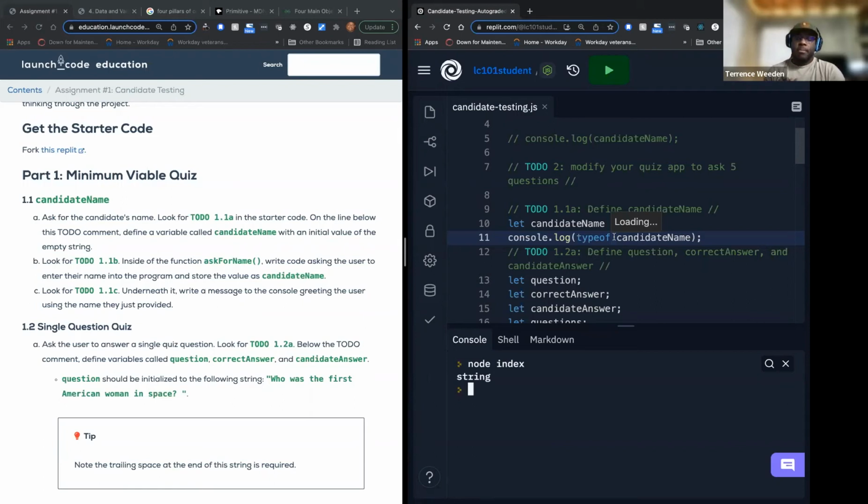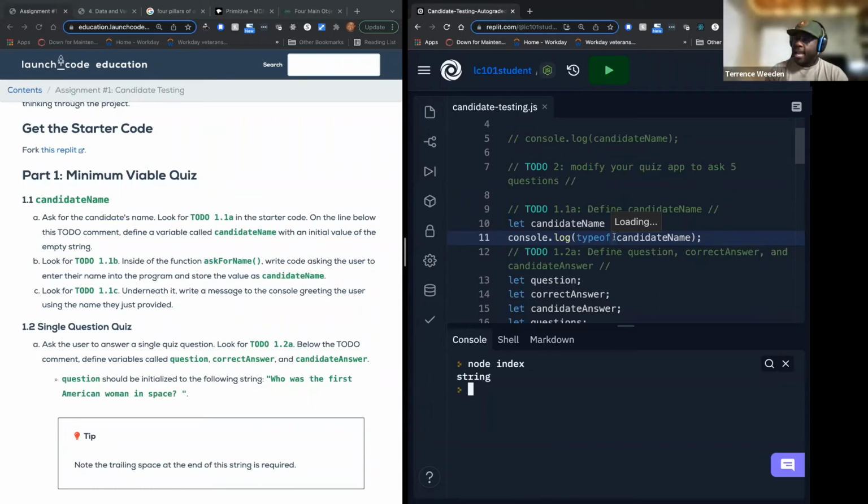Think about when you're building your software and you're prompting the user for information, you're going to want it stored in there so this stuff can go to your database. You're going to have a line in your database called candidate name as part of your schema. Once I hit save, it's going to save that candidate's name in my database.